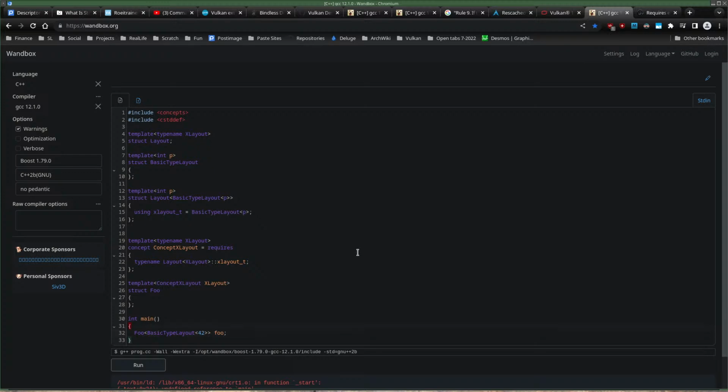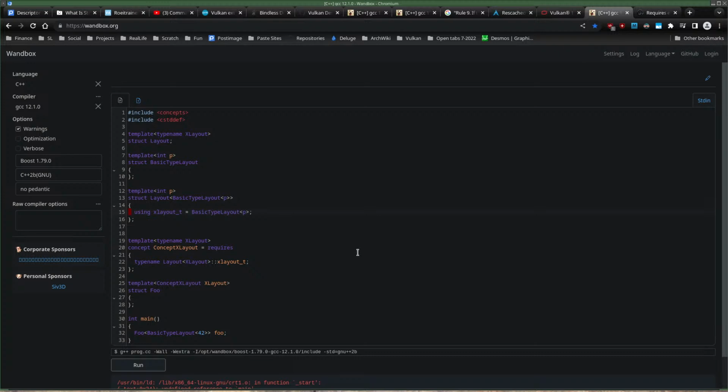Okay, so I have a foo which takes an X layout as type, and I'm passing basic type layout 42, and that better be an X layout according to my concept, because layout of that X layout should exist. And it should exist because it exists. I have a layout here that takes a basic type layout where P is 42.